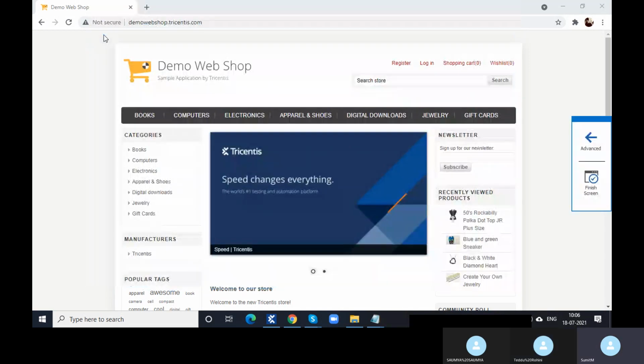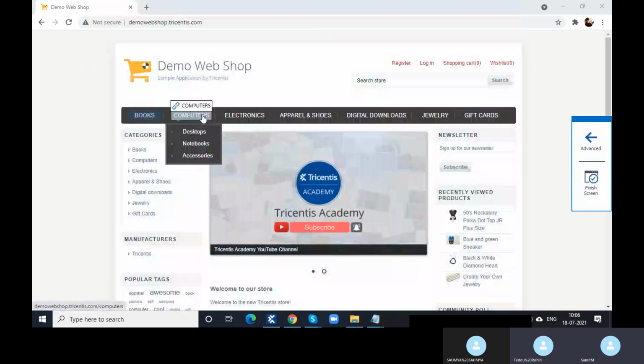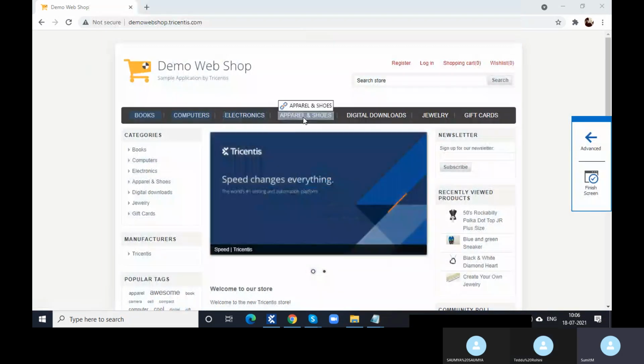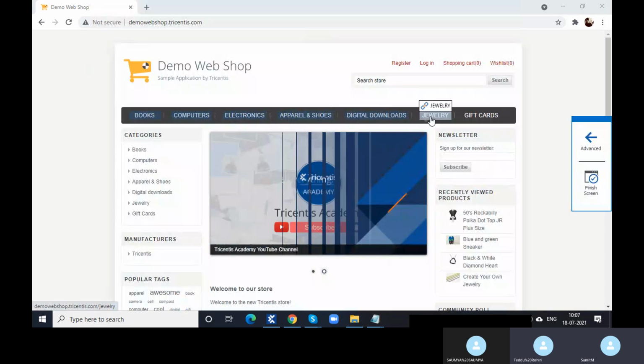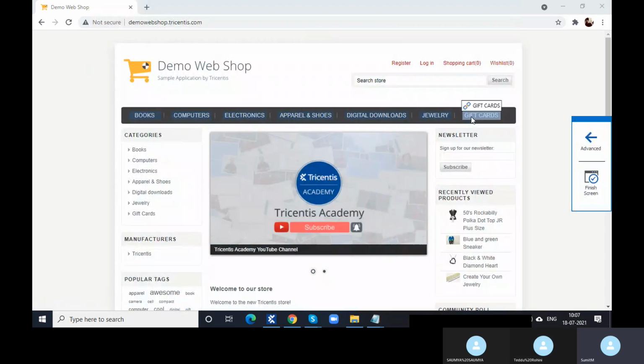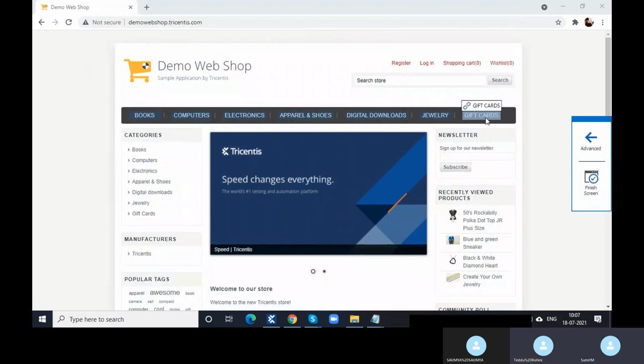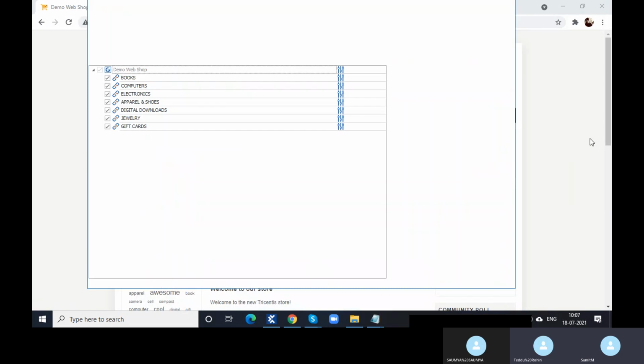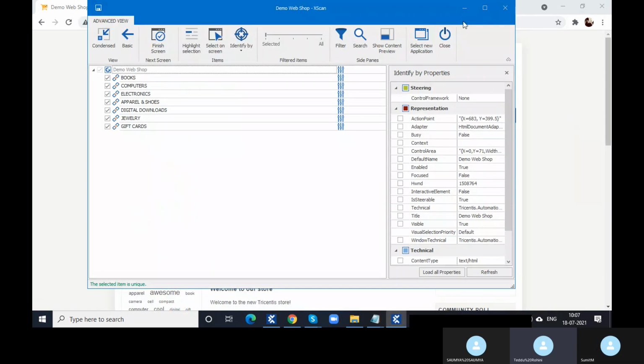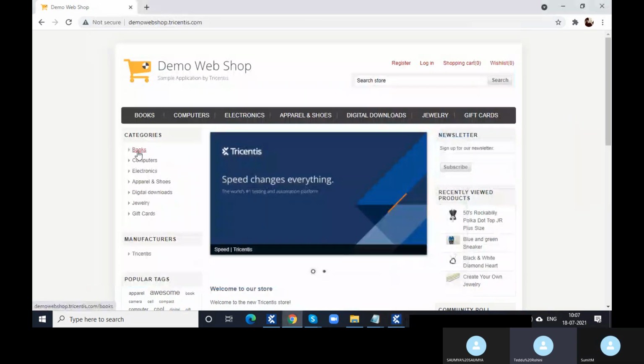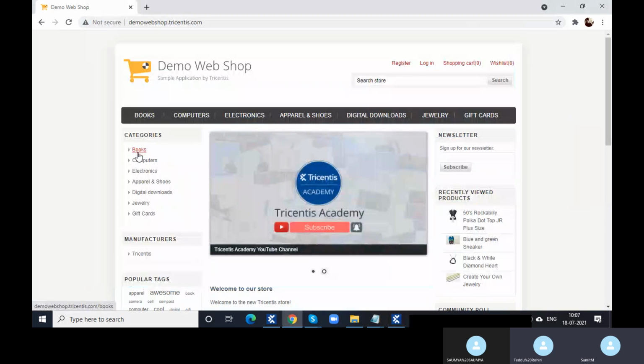Okay, minimizing it. Books, computers, electronics. These are the categories I have. So here, we have another block also with categories, no? This one. Yes, you can take it.